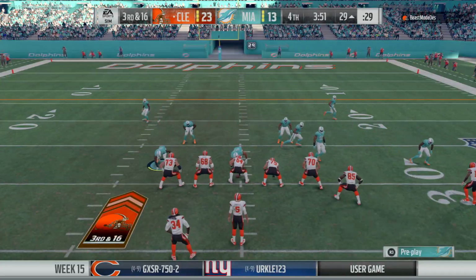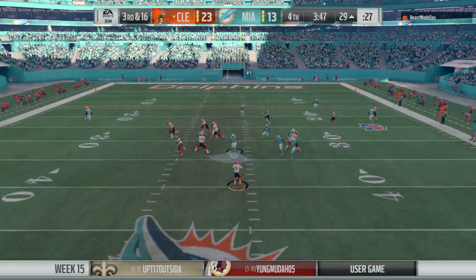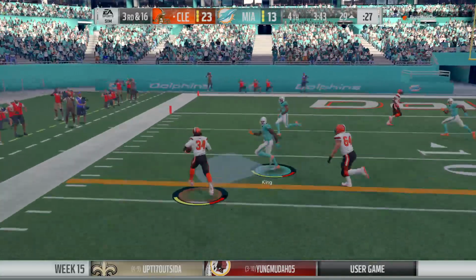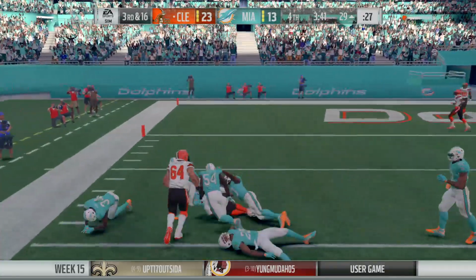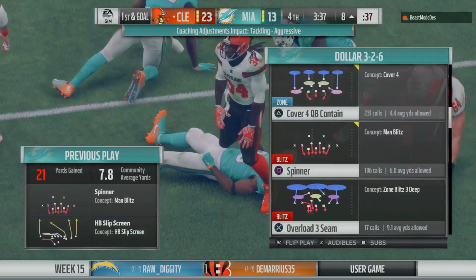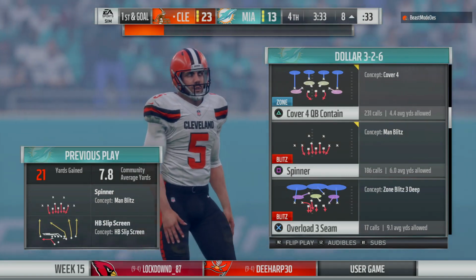Under 4 to play now. Clock running. 3rd down. Back to throw. Gonzalez. They'll try and set up the screen. It's complete. Quick feet by Crowell. And he's brought down, but not before reaching the 8-yard line. They're able to convert on 3rd down, and that sets up a 1st and goal.